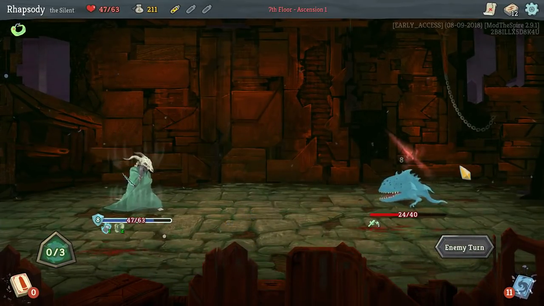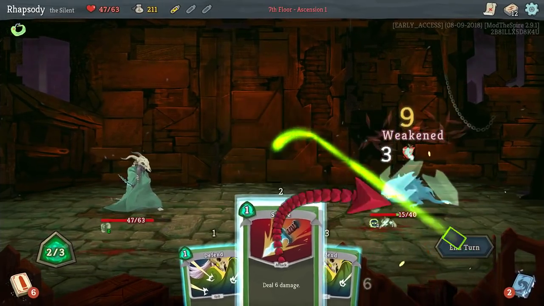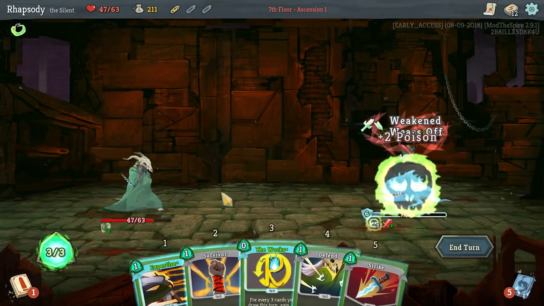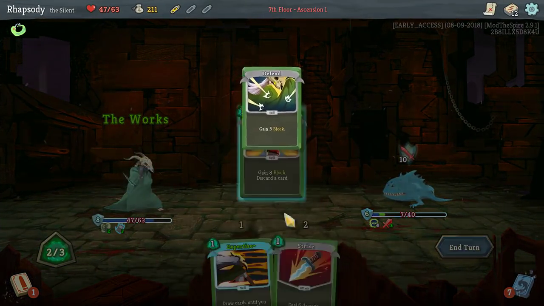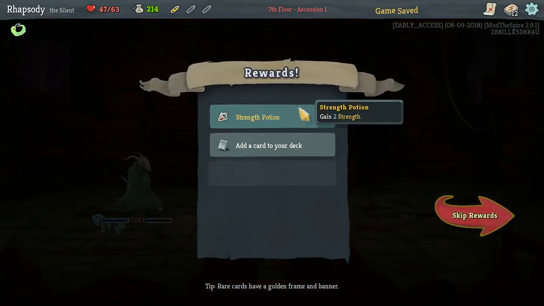Pretty good. Pretty good. We need energy relics so that we can play out all of the cards in our hands, so that we can often do this. Yeah.